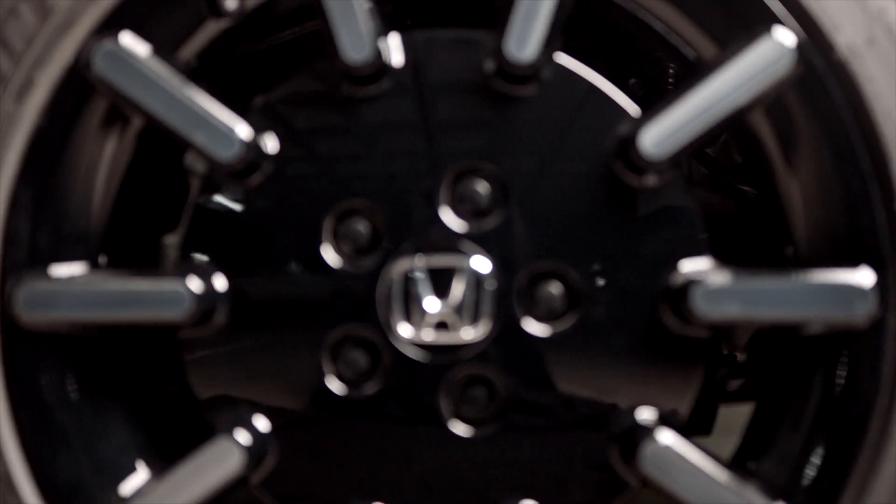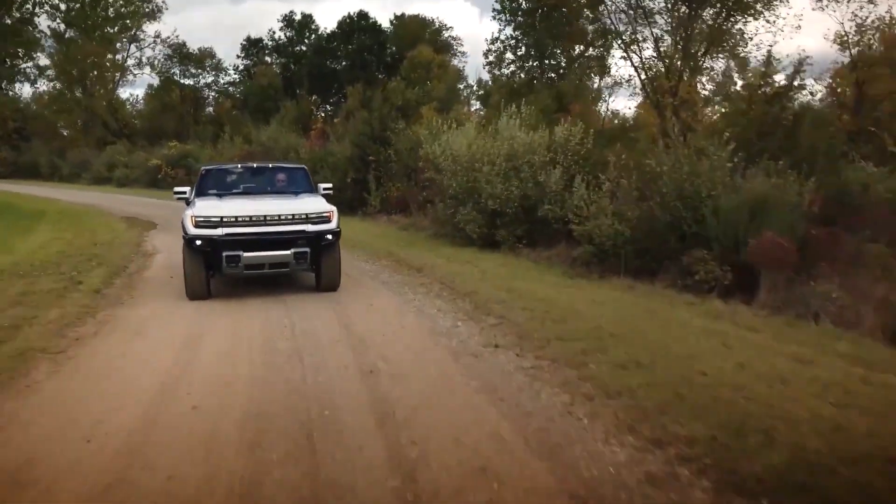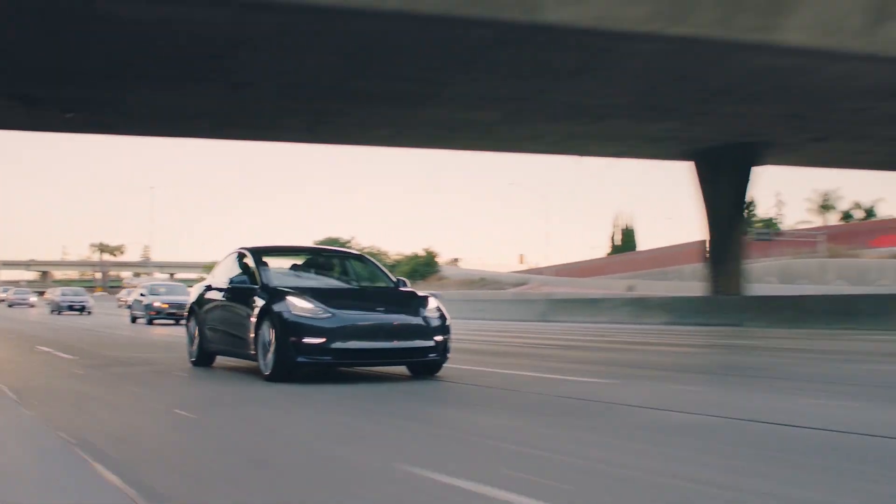There are the usual tips, like making sure your tire pressure is at the manufacturer recommended levels. It's also important to make sure you're not carrying extra weight around — do you really need that boot full of stuff? Maybe you can get rid of the roof rack for the six months of the year that you don't use it. You could shave a few miles an hour off your top speed when cruising on the motorway. Take a leisurely drive and go further — does it really make a difference if your journey took 46 minutes or 43 minutes?